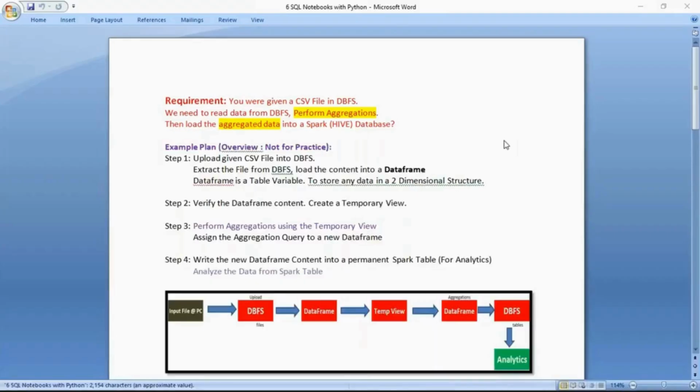So let me just change my screen now. This is our requirement, the next part of the session. We are going to read a CSV file from DBFS and perform some transformations, data filtering, aggregations, transformations.